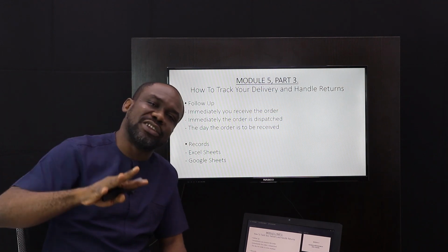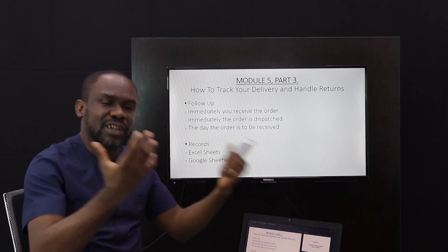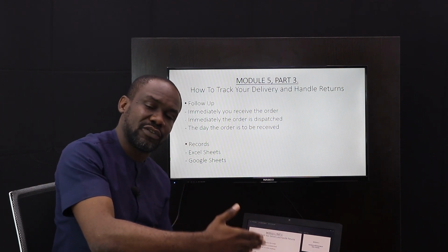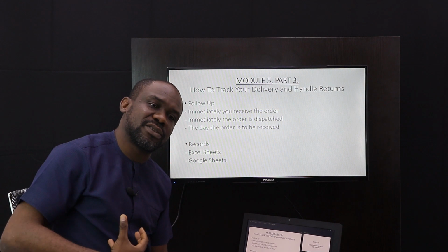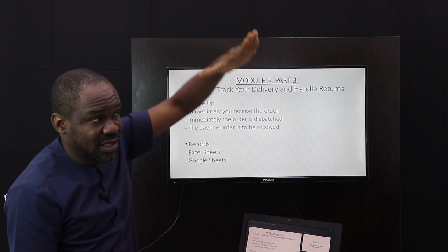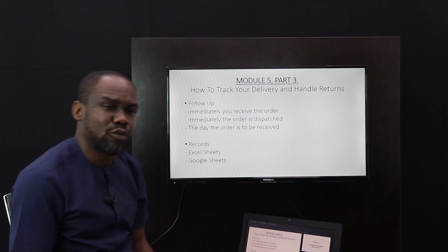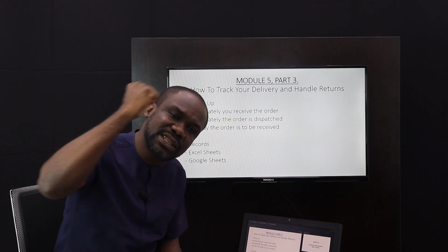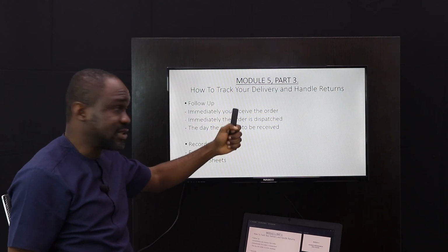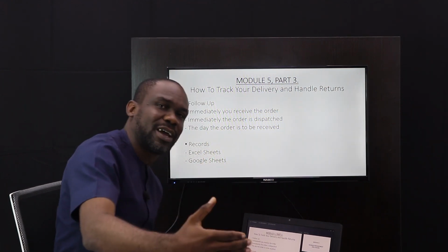Now you are going to need 4 different kinds of sheets. You're going to need a sheet for orders received. When you receive an order, it doesn't mean that money has come in, especially if you're not charging money upfront. If you're using pay on delivery, an order received is just an order received, right? Money hasn't come in yet. But every order that you receive has to go on one sheet. Now, the second sheet is orders dispatched. So when you have called them the second time and you have sent out the product, you have to move that name from orders received and put it in orders dispatched. Dispatch means that you have sent out the product to the buyer.